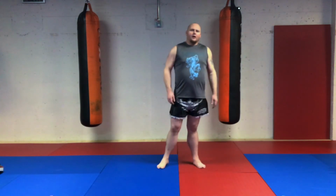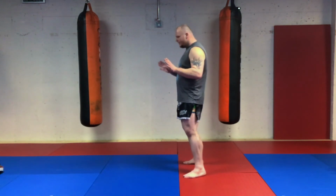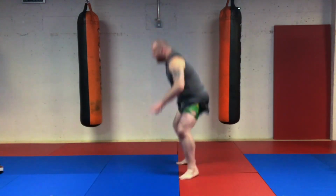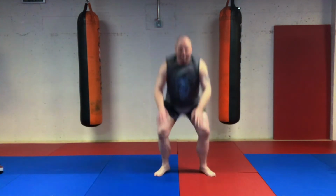Our electric frog, there's only 2 rules. Make sure you're playing piano. So when I squat down, same as a straight squat, I squat down, I try and touch my fingers to the ground. When I jump up, I want to bring my knees up as high as I can. Touch my knees to my hands, and drop right back down again. Okay, those are your electric frogs.